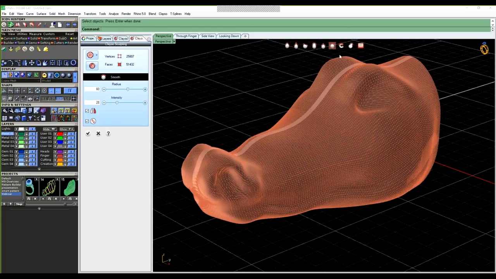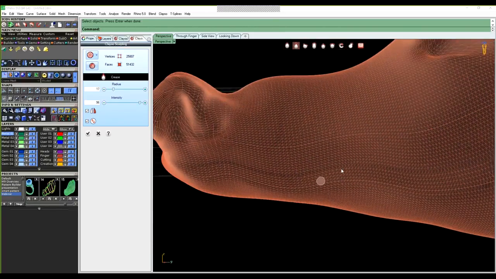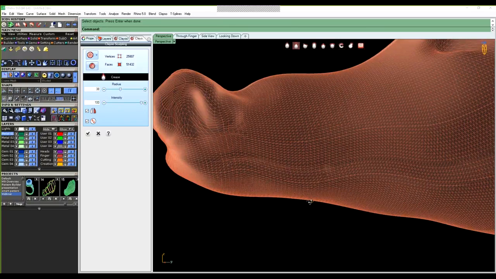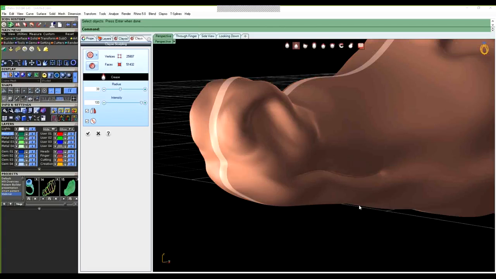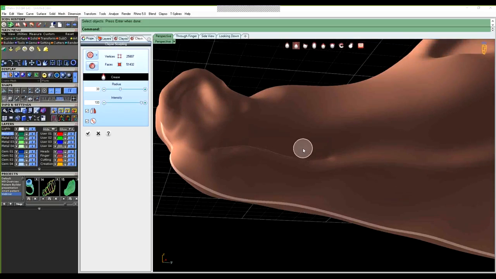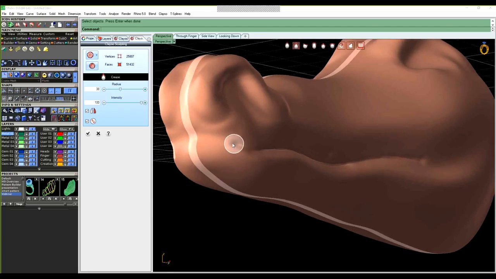And there's another neat command right here called crease, okay, where I'll take the radius down a bit but make the intensity quite high. And then right here where I lost definition of his mouth, I'll go ahead and run there it goes. And as a matter of fact, so that you can see a little better, let me switch shade modes. So you can change shade modes as well. I don't know if that helped or hurt. There it goes. So we'll run that around here.